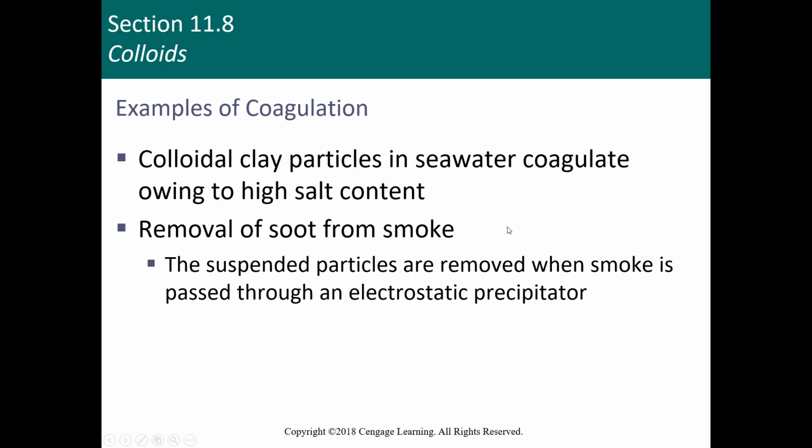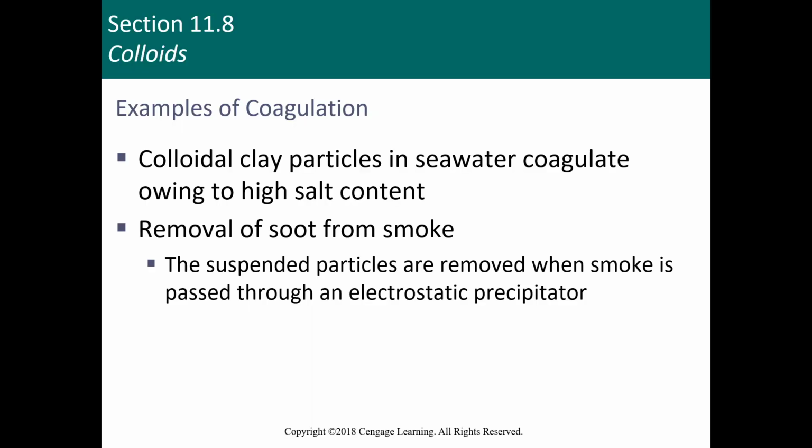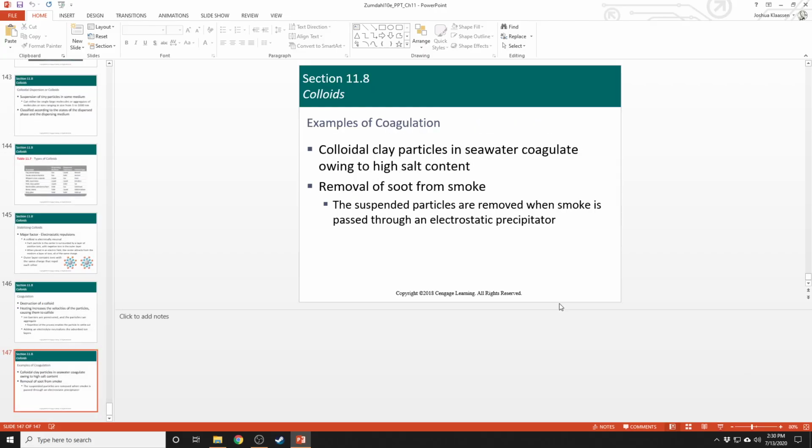Some of the removal of soot from smoke. So suspended particles are removed when smoke is passed through an electrostatic precipitator. You guys are probably most familiar with this as an air purifier. There's a number of air purifiers that use this phenomenon to purify particles from the air, and that's what they're using, coagulation due to the electrostatic attractions.